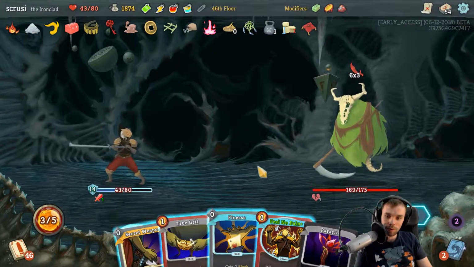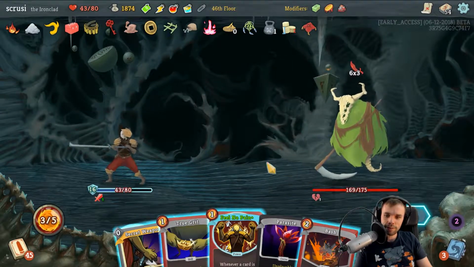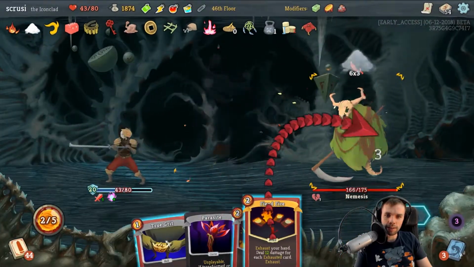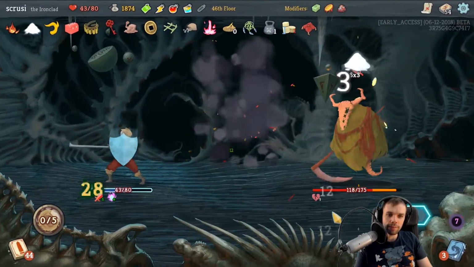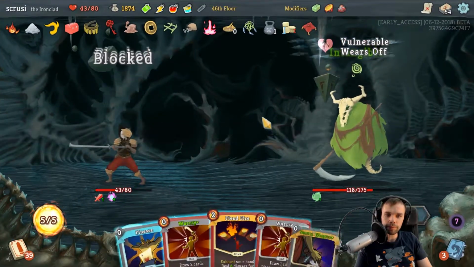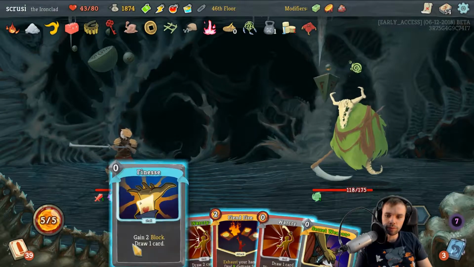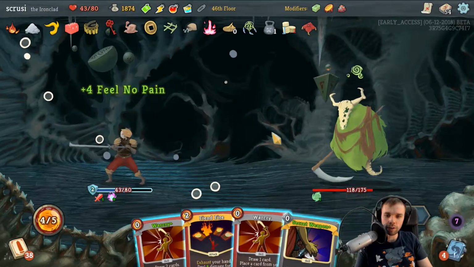Now we can run the Finesse. Run the Feel No Pain, Secret Weapon for one of those Fiendfires, and start hitting him for a bit. Not the strongest first turn, thanks to Normality, but at least we have done something. Now he's intangible, so we don't need to Fiendfire this turn. What do we want to do? Draw a card, get another Feel No Pain out, that's good.